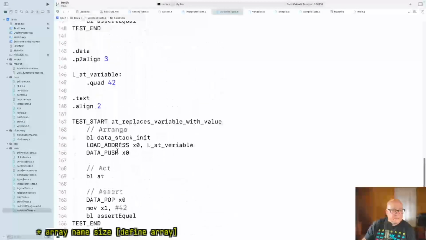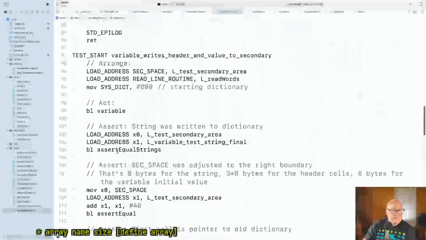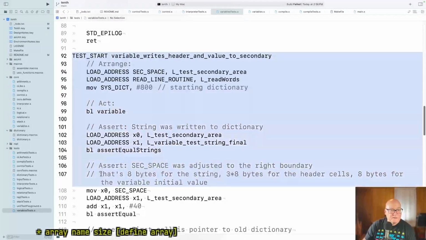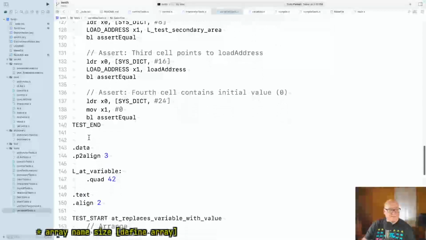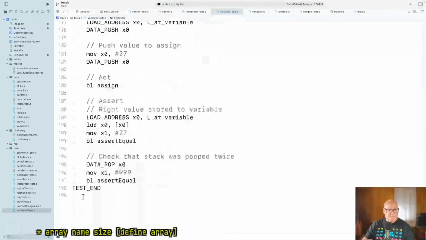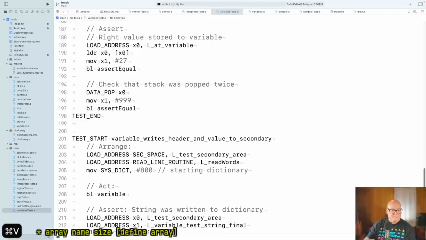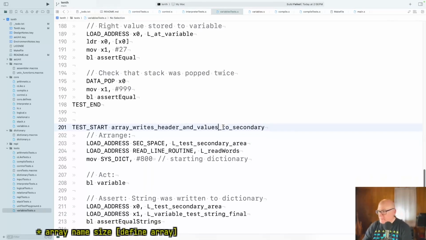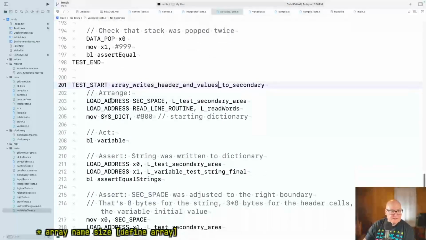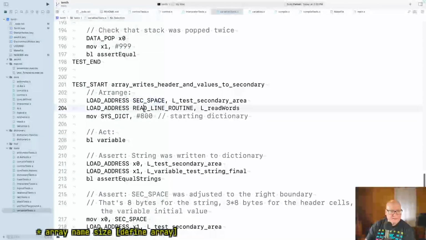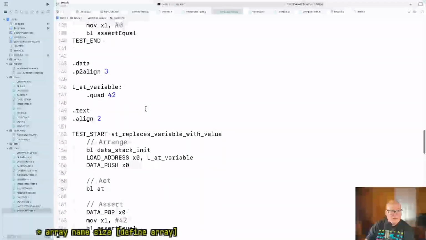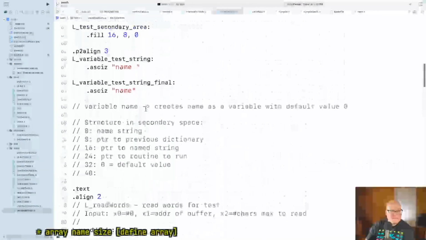Now, the declaration of an array is going to be a lot like the declaration of a variable. Header and values to a secondary. Okay, it's going to be a similar setup. So we'll set up a space for it. We'll override the read words routine so we get it.